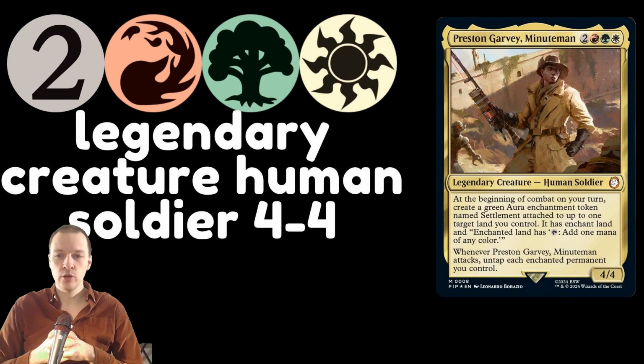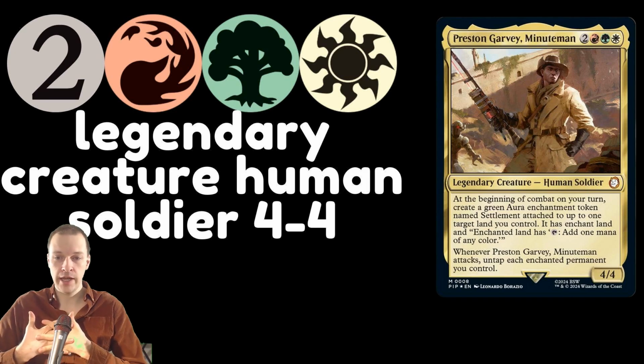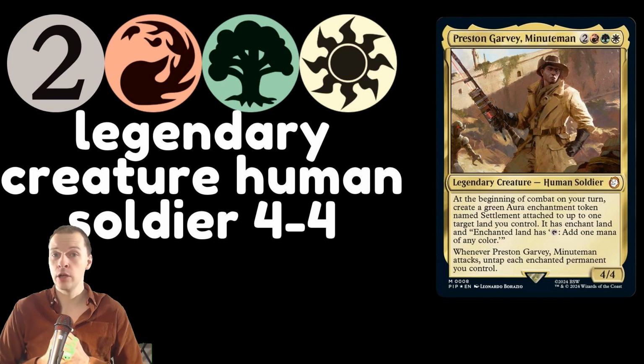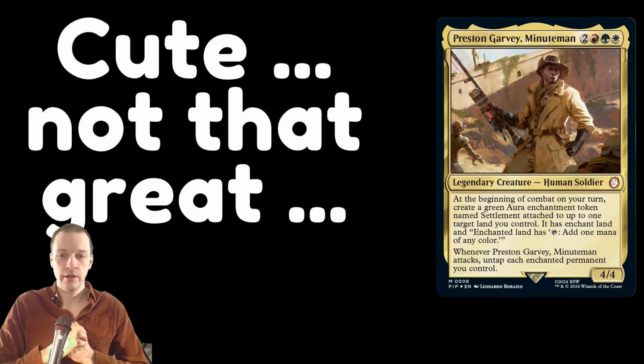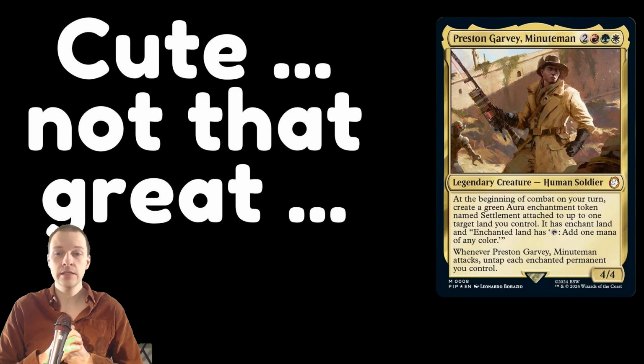At the beginning of combat on your turn, create a green Aura enchantment token named Settlement attached to up to one target land you control. It has enchant land, and enchanted land has "Tap: Add one mana of any color." Cute, not that great, but then, whenever Preston Garvey attacks, untap each enchanted permanent you control.